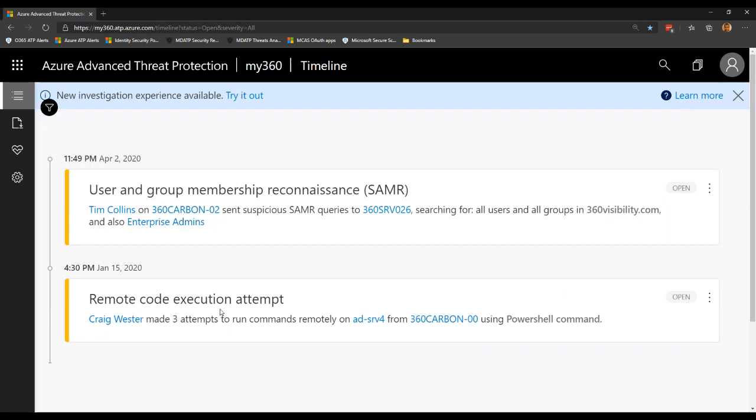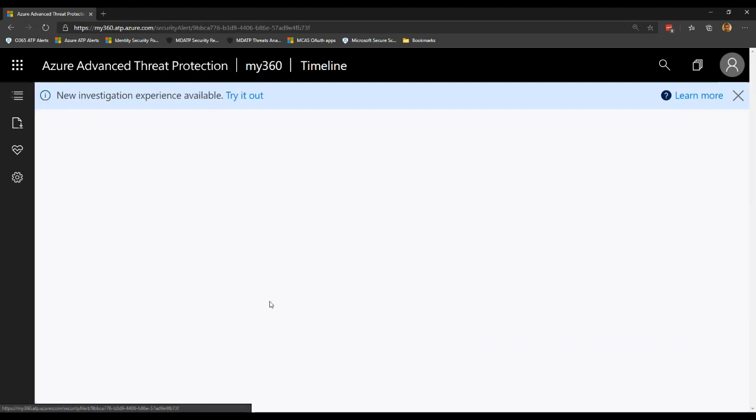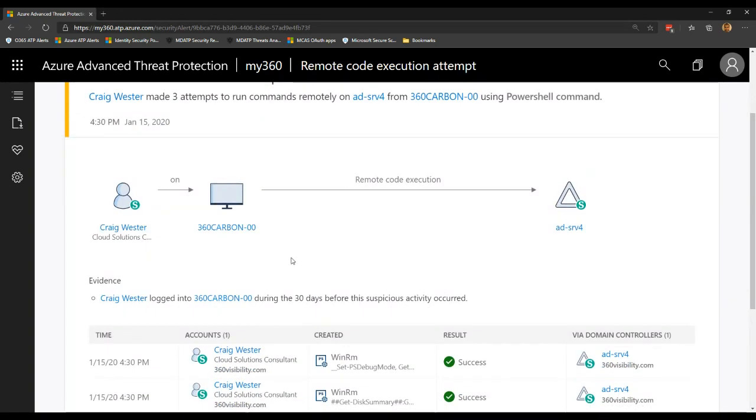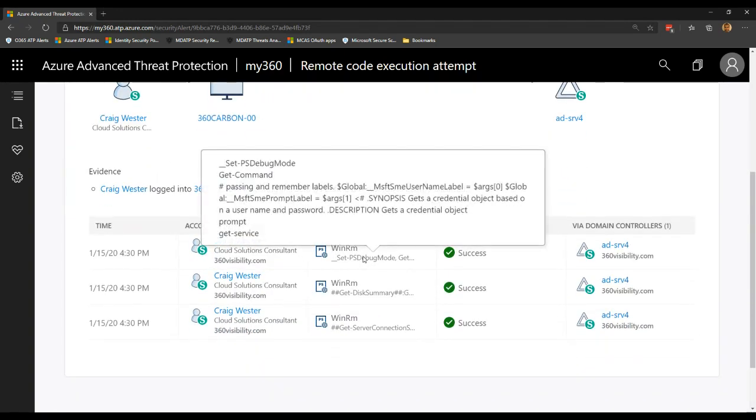And here's another alert that we have. This is actually one of our admins, and he ran remote code on one of our DCs, right? I'm just going to go deep into this. You can actually start looking at what the code was. And this is what I really like, the power. Rather than having to find out, it gives me visibility on what the actual user did and what code. So even if it was a legitimate use, it gives you a reason to find out why this person is running such code, and actually helps you in investigating.